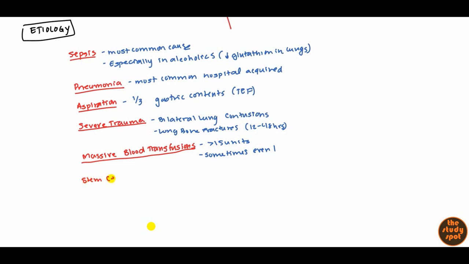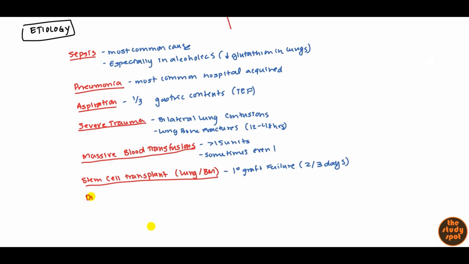Next can be stem cell transplant. We can talk about that. This can be transplant in the lung or bone marrow, and this is generally due to primary graft failure. It takes about 2 to 3 days to develop, and again, it's releasing a lot of cytokines and inflammatory markers into the bloodstream, and that's what's triggering the vasodilation and then the ARDS.